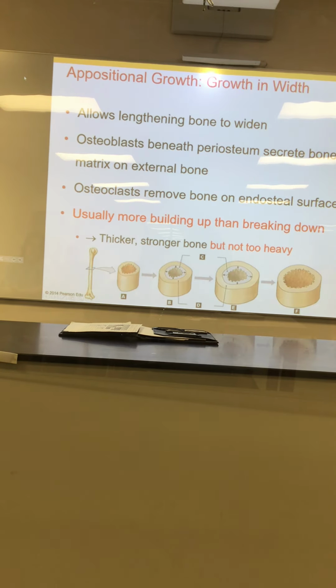All right, and then there's appositional growth and thickness. And the idea goes something like this. When bones are bending too much, hang on, that begs a question. How does your body know when your bones are bending? What do your bones have in them? Joints. Well, that's true. What'd you say? Cartilage. Yeah, that's true too. That's absolutely true and important to this conversation.